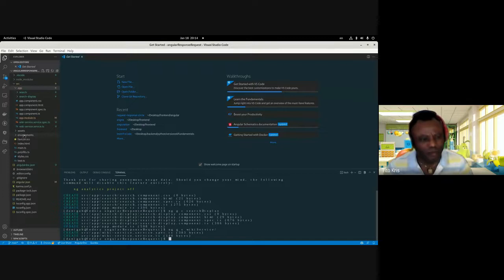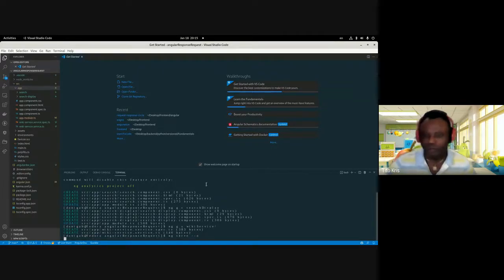Okay, now let's see. Let's start up our server with ng serve. Let's see if our output is being generated and working properly.